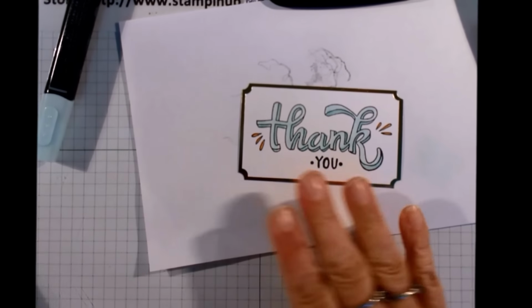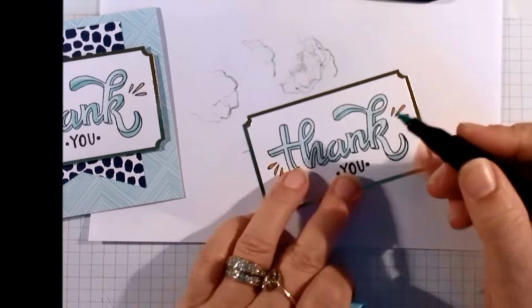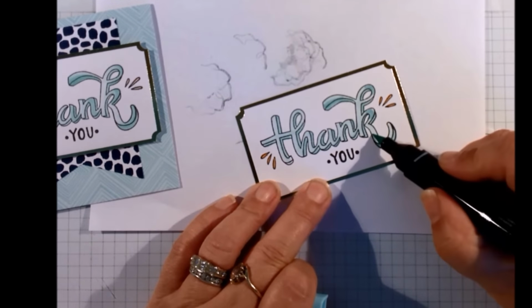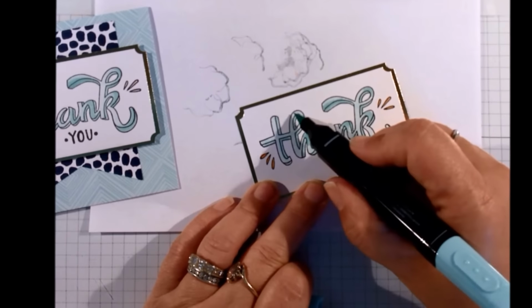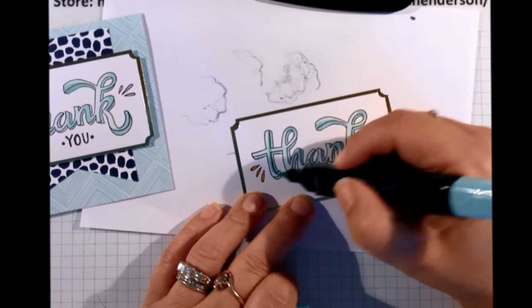I'm going to bring in the pumpkin pie to do the little, I don't know what you would call these. Now, once I had this colored, you'll notice that I added more shading. So I just kind of went where you have any little curved lines. You don't have to do this if you don't want to. But I just wanted to add more color.